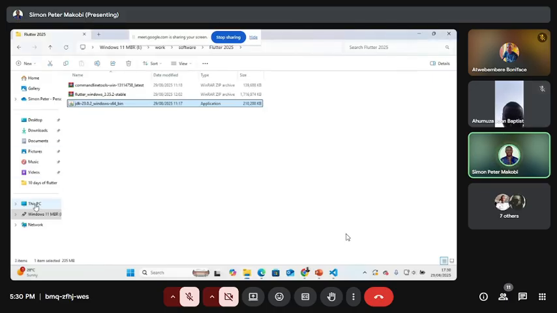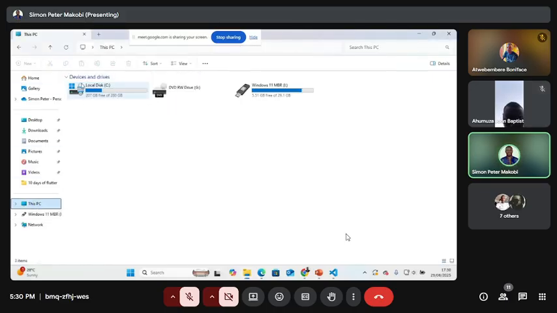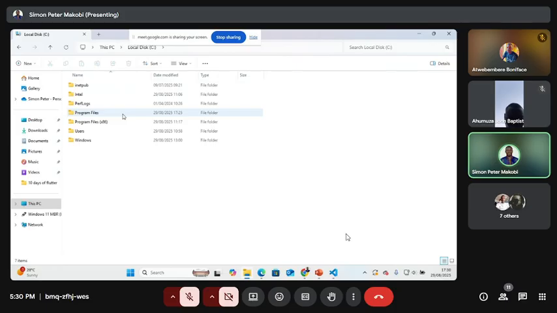You go to your C directory. This is my C directory, and I have to create a folder here. I'll name it Flutter. You have a folder there named Flutter, and then another folder named Android SDK, like that.